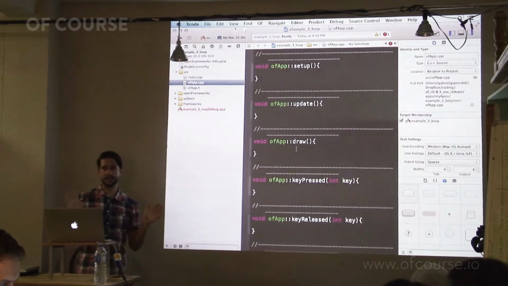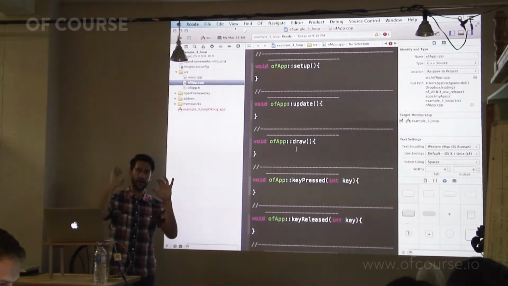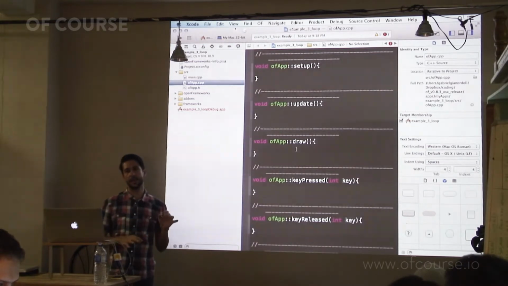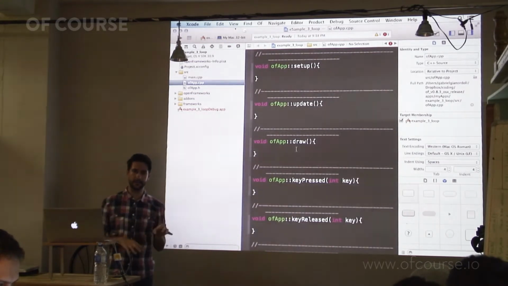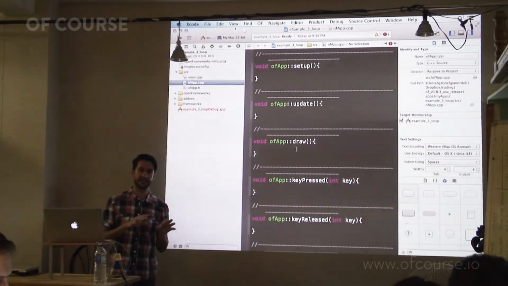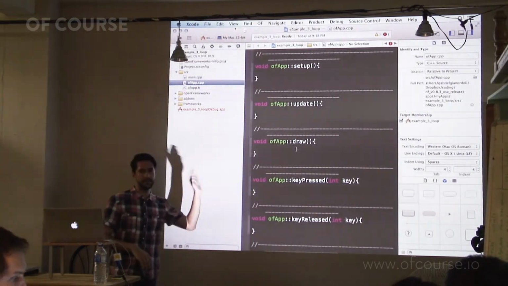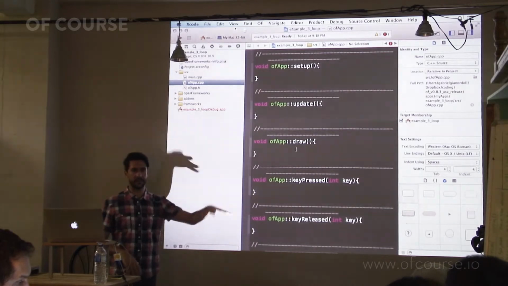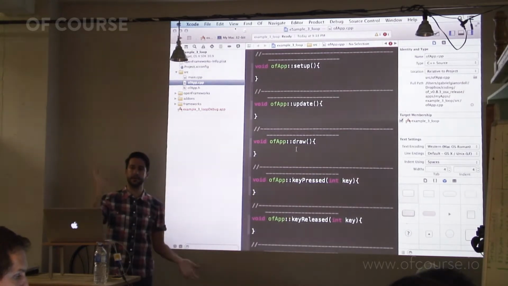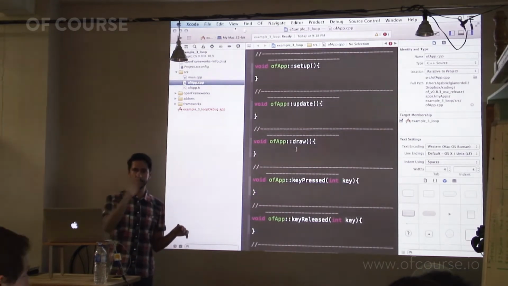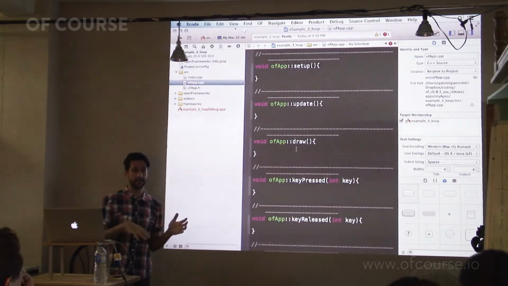So the thing is, say I want to draw a grid of circles, a bunch of circles. I don't want to do OF circle x10, OF circle x20, and then put every circle there. And then I want to draw 400 circles. I don't want to write 400 lines. Okay? I want to make a loop to draw all of them at once.